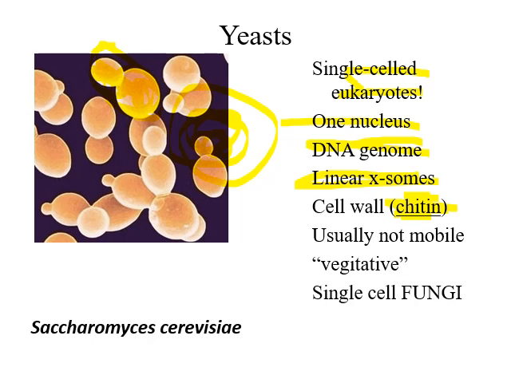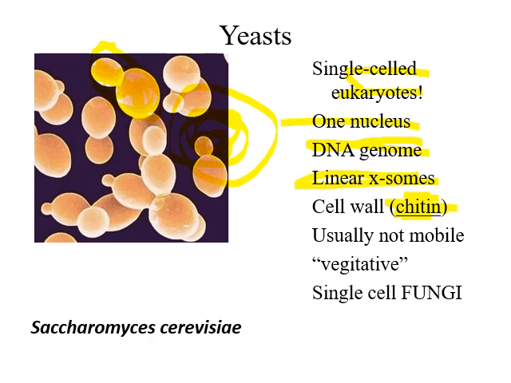Chitin is very closely related to cellulose. There's only one small substitution. I don't expect you to know the difference in structure, but I do expect you to know that plant cells have a cell wall that's made out of cellulose. What do bacterial cells have a cell wall that's made out of? Which polysaccharide makes up bacterial cells? Do you remember? Peptidoglycan.